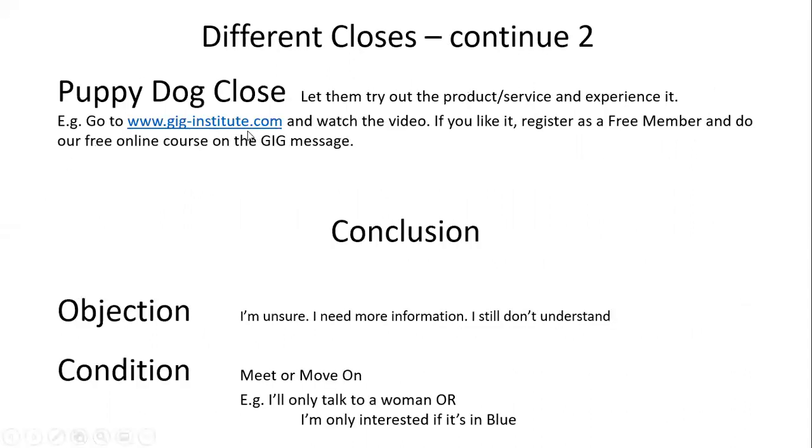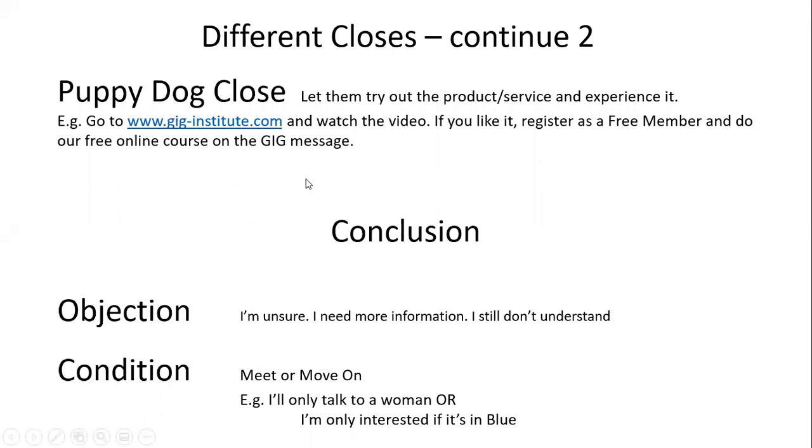And then we talked about the puppy dog close, and that's where you give people the opportunity to try it out, test it. And in Geek, we pretty much follow that example by saying, go and watch the video. If you like it, dabble around with our free online course, until they're ready and they come to a decision.